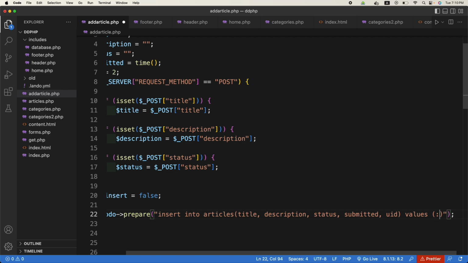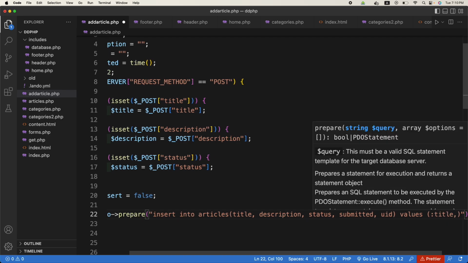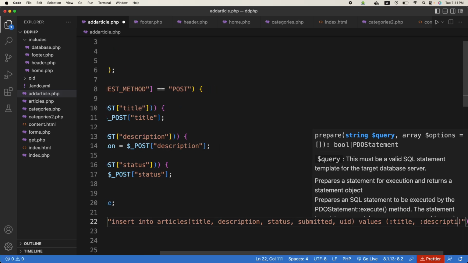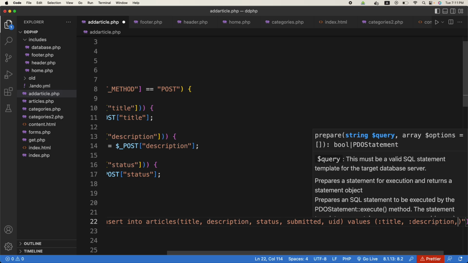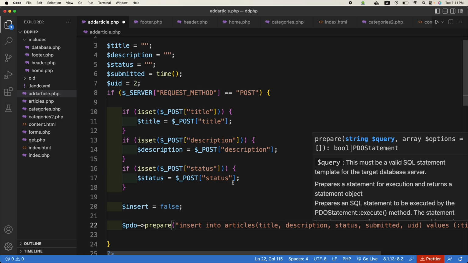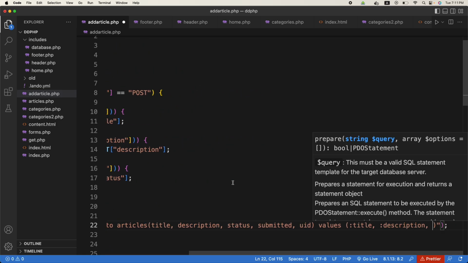So values, I will call it colon title, colon description, and what else? Status, submitted, and UID.